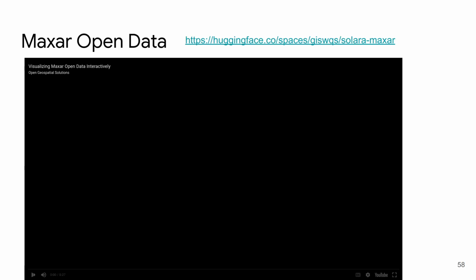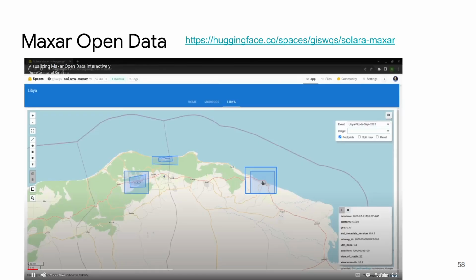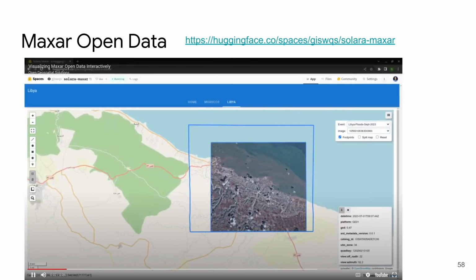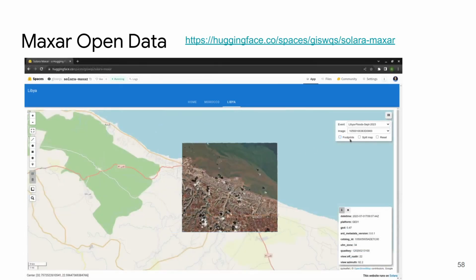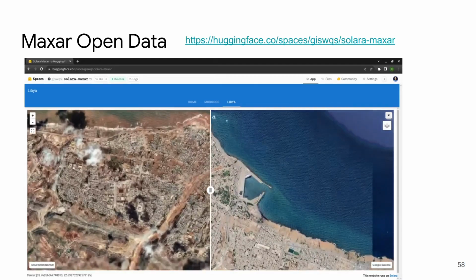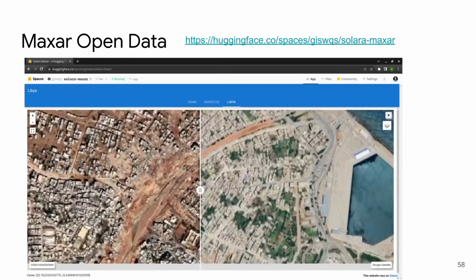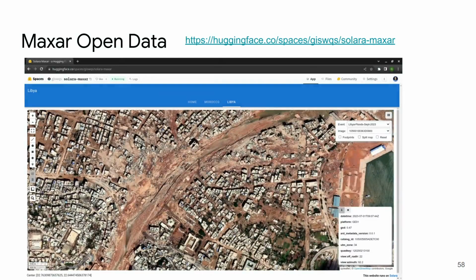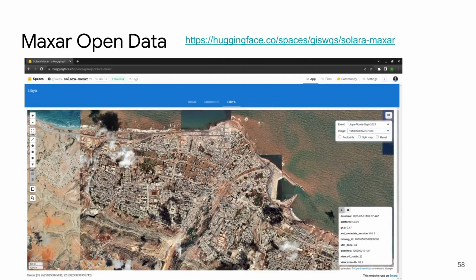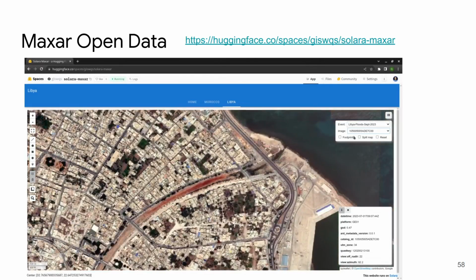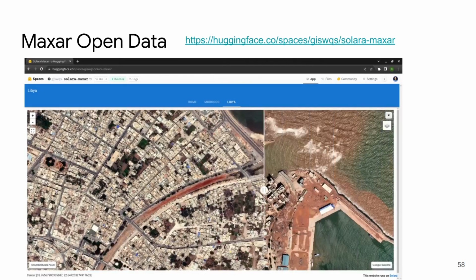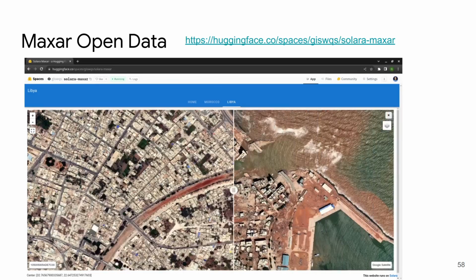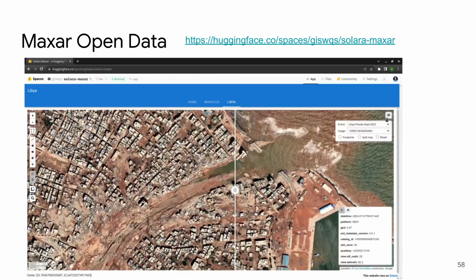For the next couple of examples, take the flooding in Libya last year. You can easily figure out what data is available, released by them, and also how to easily visualize it, because these are very valuable data, but not very easy to use. Not many people know how to source the STAC catalog, how to filter the data, how to use an S3 bucket, how to access the data. But you can try out this interactive web app, and you can see the data very easily.